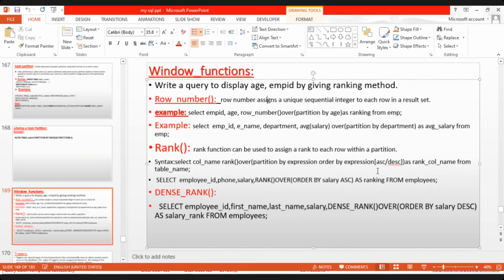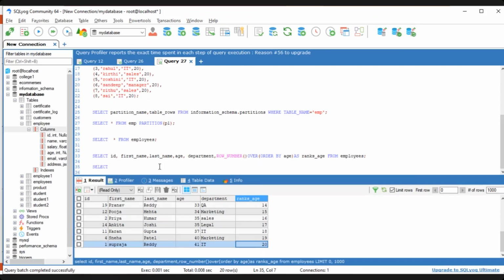So next one, rank. So rank function is used to assign ranks. I'm showing how we can apply the rank function. So last name and age, department. I'm taking salary. So rank over, so partition by department, taking the column name, ordered by salary.